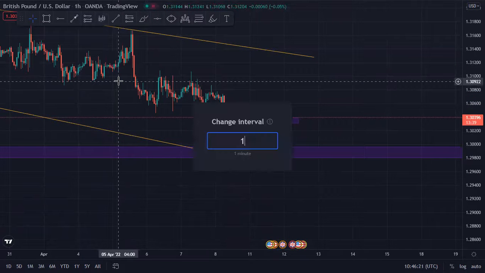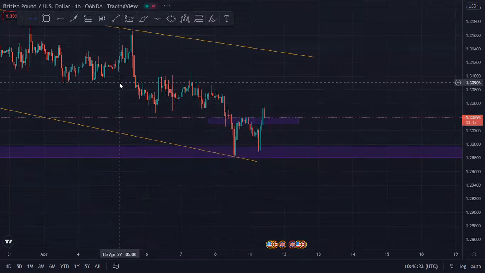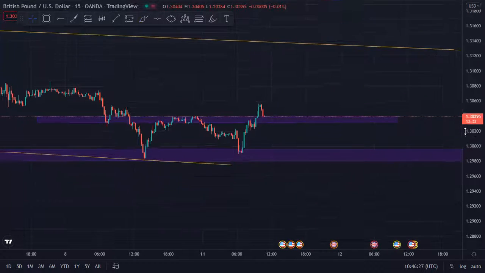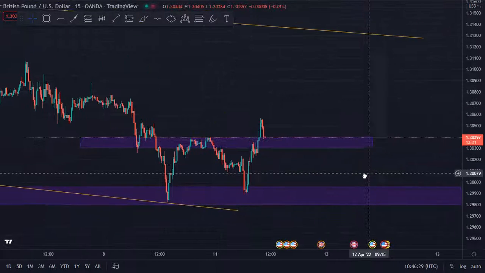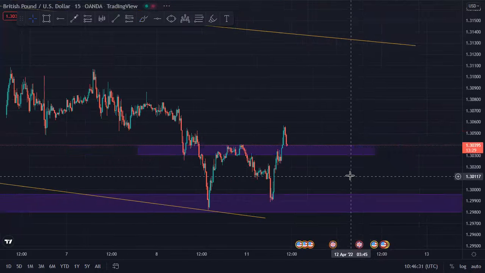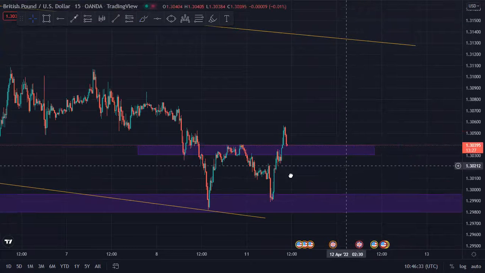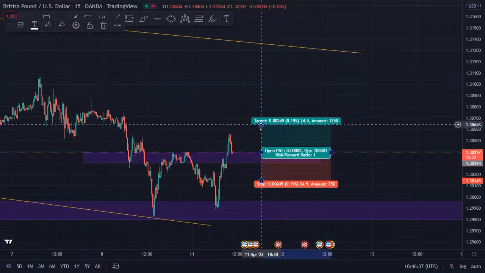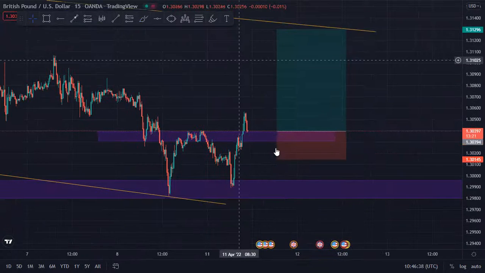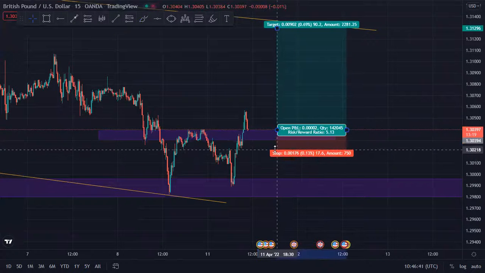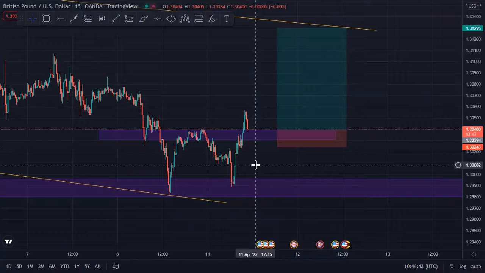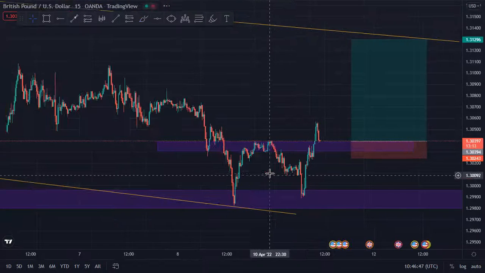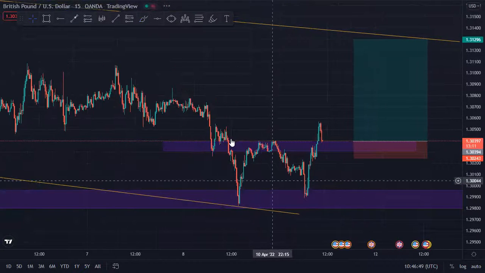Like with ZAR, USD ZAR. Recently, for me personally, it was moving in a funny way. So I was like, hey, let me stay away from this one because I might say this is going to buy and it sells. And you know what, when you're not sure about your setup, try to risk less or stay away from the market. So as you can see, this is a double bottom, basically, a nice one.